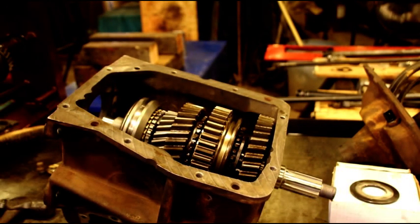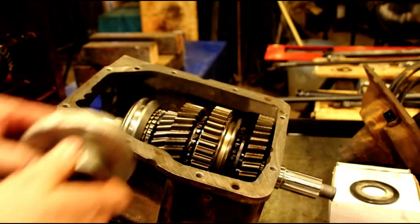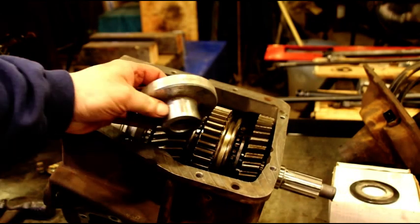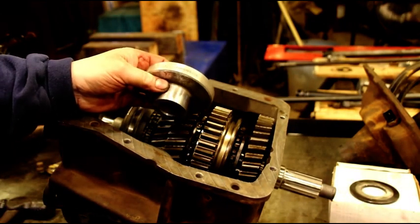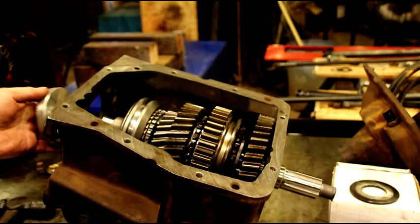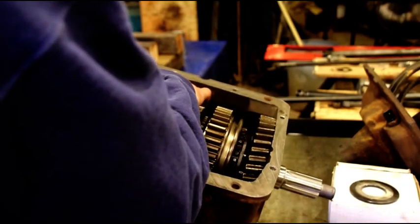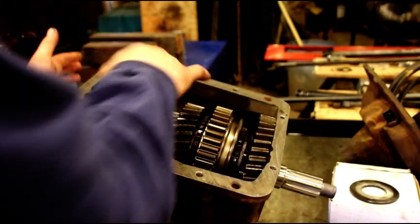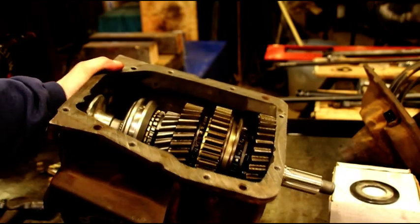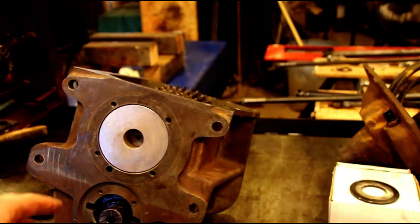And I've got another factory tool that I use when I do these. I'll bring it out here. This is a Kent-Moore J-2274-5. Put that on your main shaft guy right there. Okay. Turn that so you can see what I did with it. Okay, fits right in the hole there.